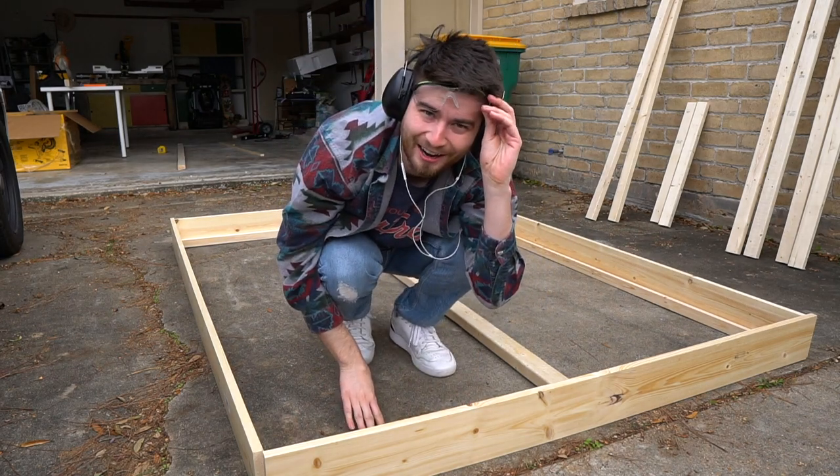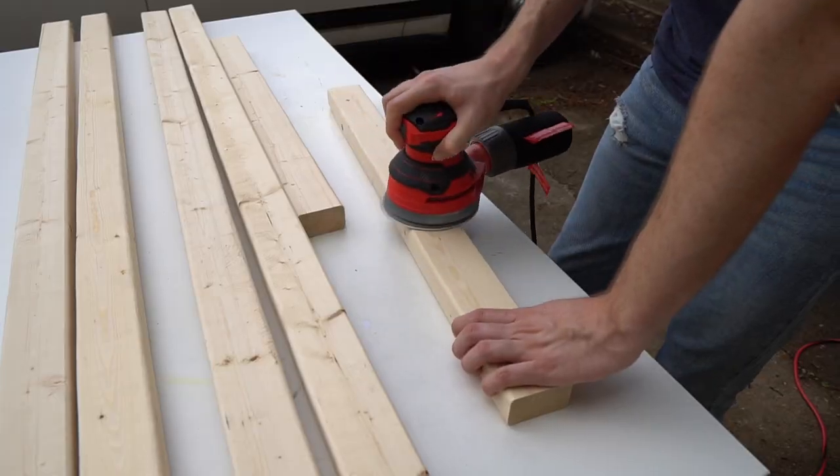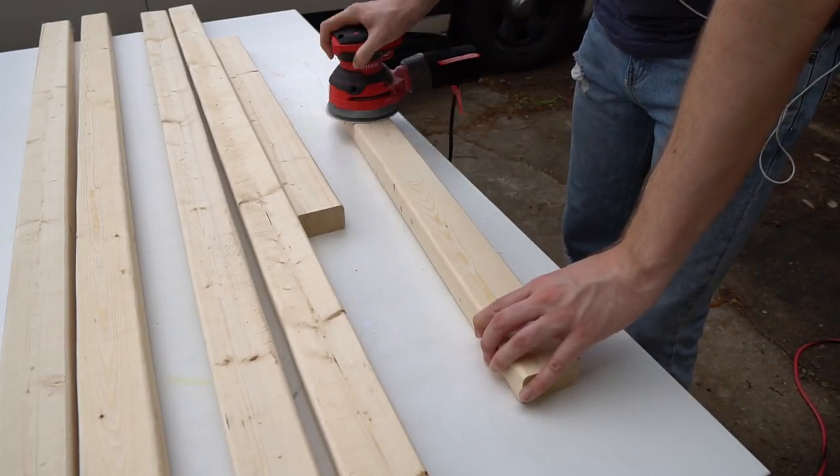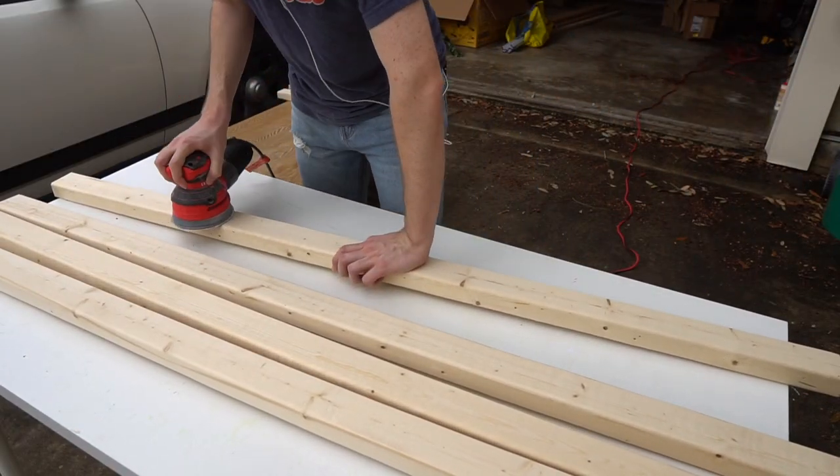All right, and there it is, guys. Let's go. Then I whipped out some 80 grit sandpaper, put it on the sander, and made the boards as even as possible. Perfect. So smooth. All right, guys, so now that we have all the boards preliminarily sanded, we're gonna go ahead and do the second sanding with like 220, make them super, super smooth as glass, and then get to assembling. So all these boards are getting sanded like a mother.